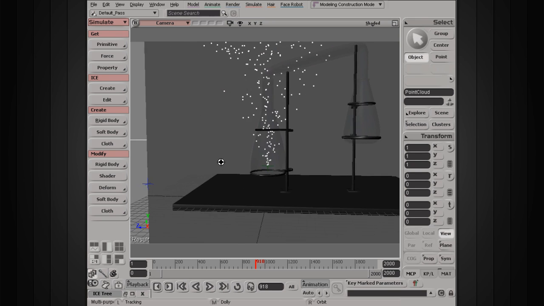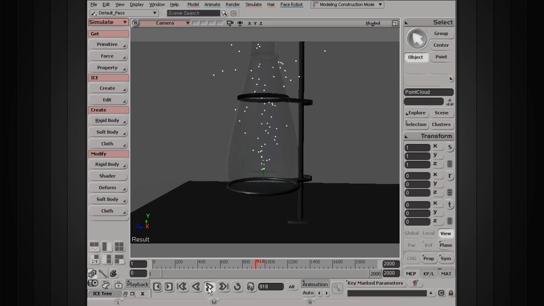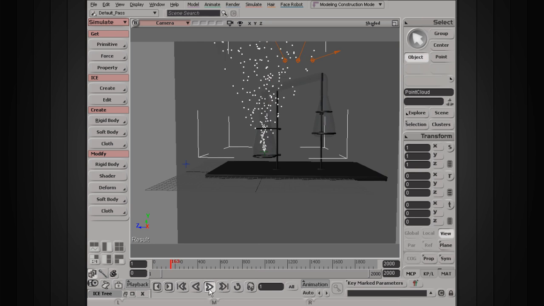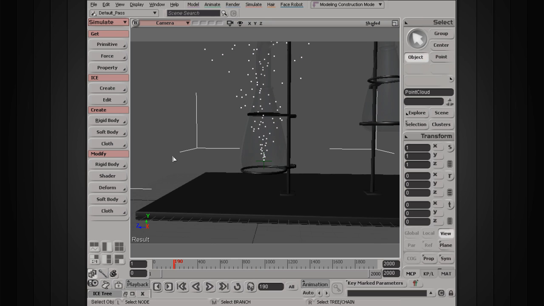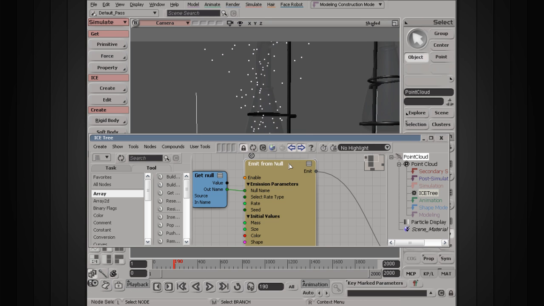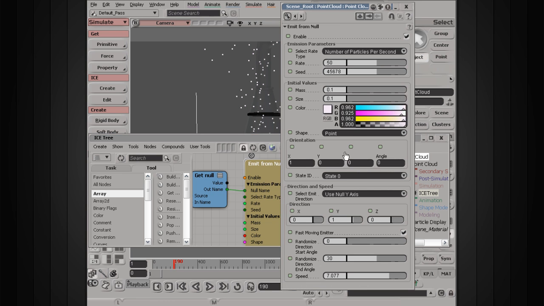Now, before we end this, let's do one more thing. Right now, this is just shooting the particle straight up. I'd rather have it shoot it in all directions. We can do that by modifying our emit from null. So let's bring this back up. And let's increase the randomized direction end to 180.